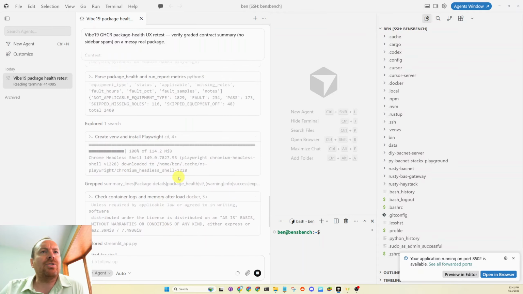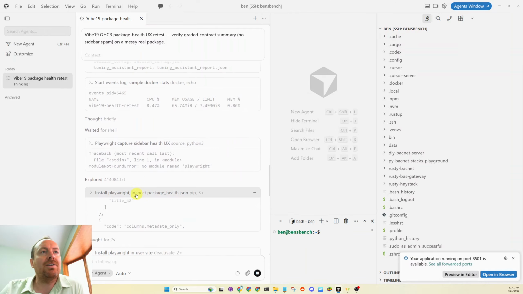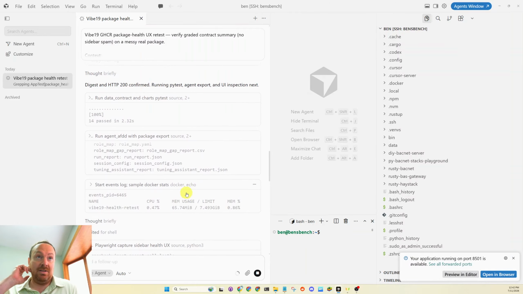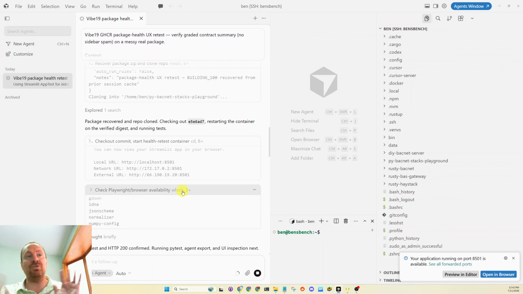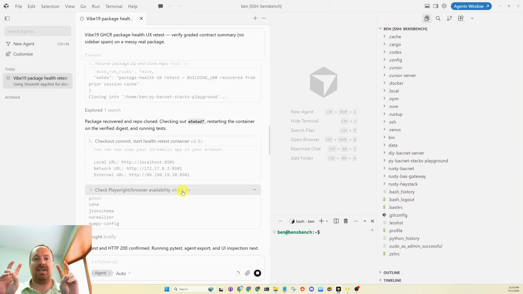So this is actually pulling the latest Docker container, and then this prompt is pulling the data from GitHub, or not from GitHub, from Google Drive. And then it's going to test the Streamlit application, preload it with the data, run all the fault detection. So it's kind of like a test that the AI agent can handle running all the fault detection equations. And it's basically my little helper to prep the data if it needs prepping, clean the data, load the data, get the web app ready for me.